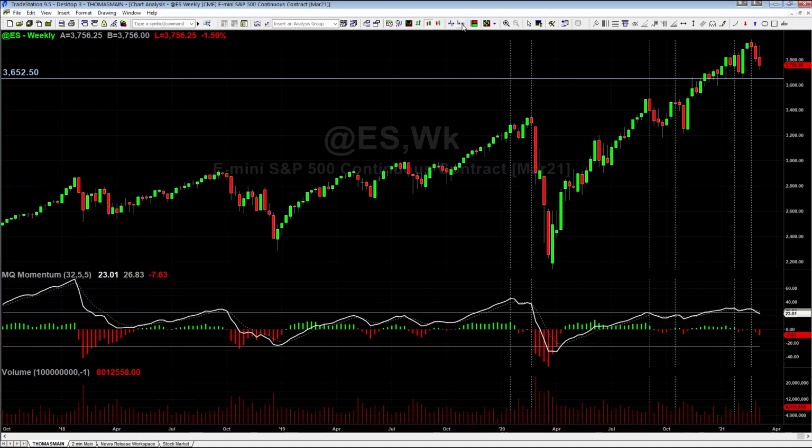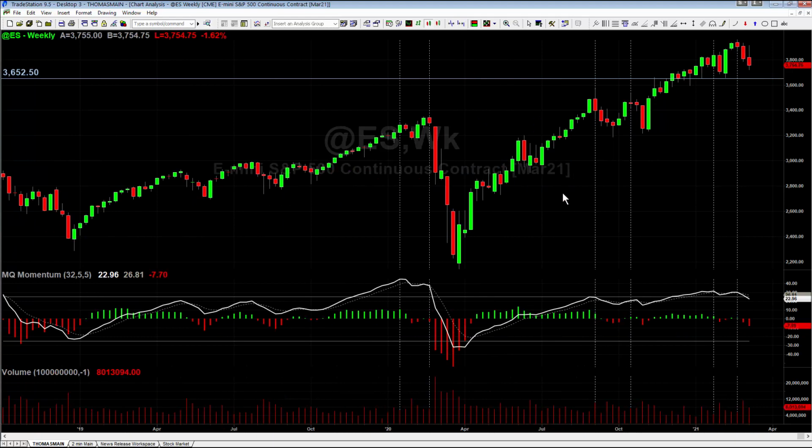But one of the big things I pay attention to are weekly price charts, and I watch for weekly divergences using the MQ momentum indicator. A divergence occurs when we go to a pivot high, pull back, and then put up a new high, but momentum is weaker, or we try to revisit the previous highs with significantly weaker momentum.